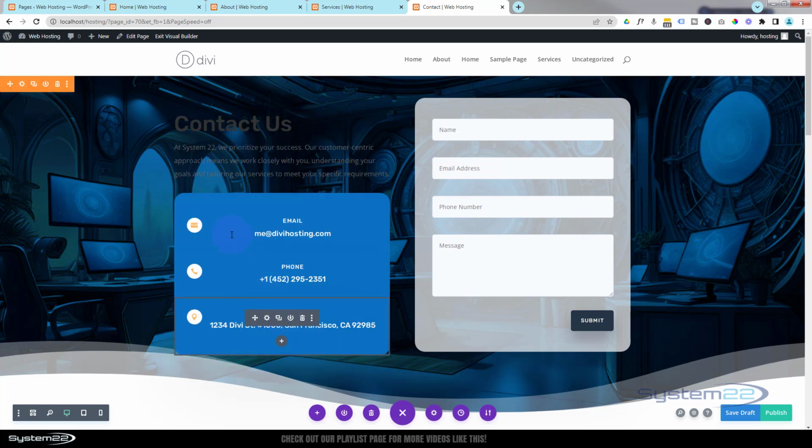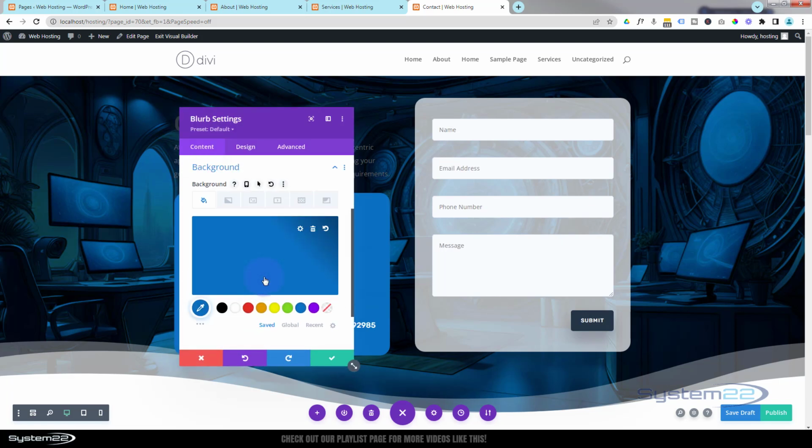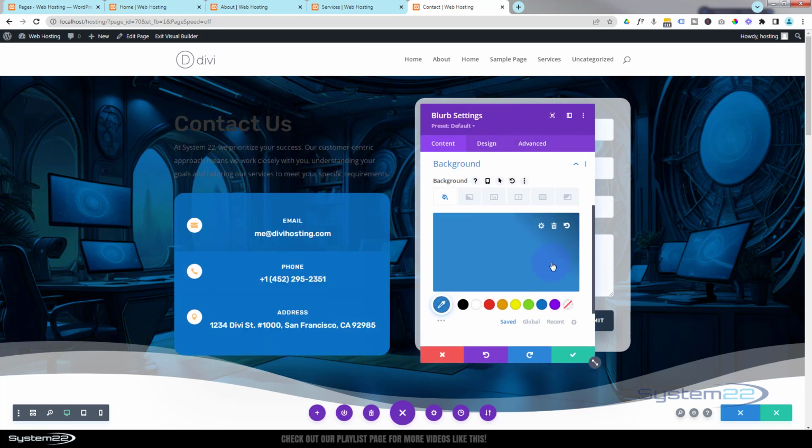And of course, if you wanted to, you could do similar for all these modules. Go down to background, it'll be the same for all of them. Click on it, take the opacity down so you can see a bit of it through. If I move this out of the way, you'll be able to see what's happening a little bit better. Of course, we want to bear in mind we want to see that writing nicely as well, so we don't want to take too much of it away. About 75%, something like that.